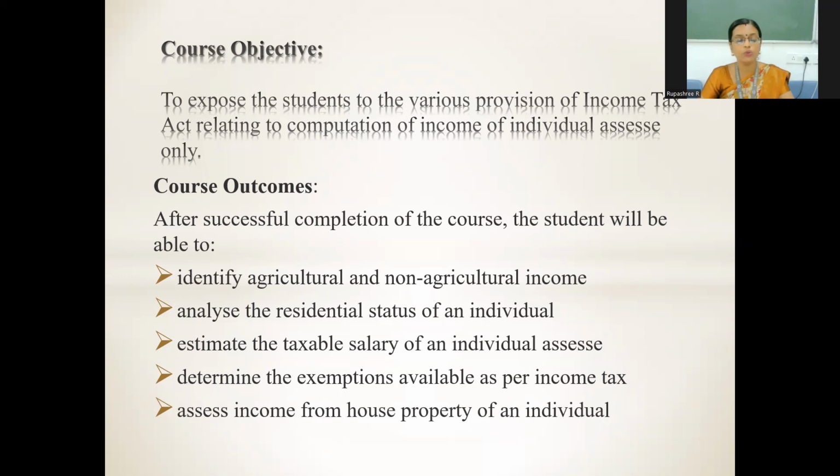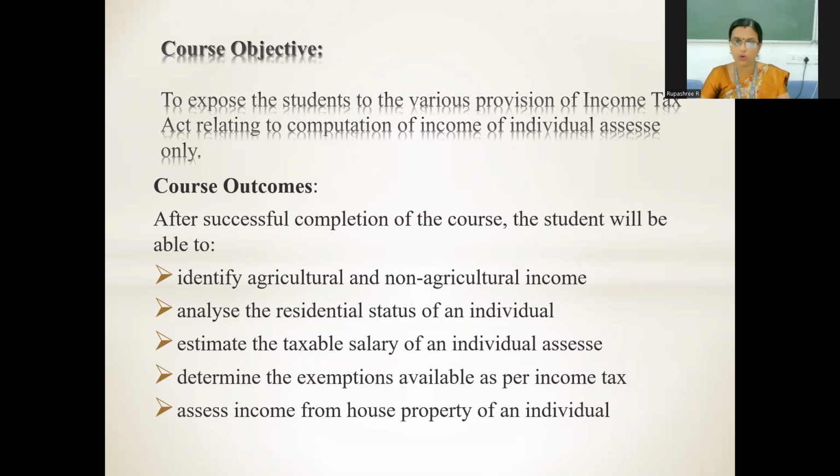And at last, you will also be able to assess the income from property of an individual. Now, it doesn't mean that only salaried people pay taxes, but people who own a house also earn income in the form of rent from the house property. How these house property incomes are put to tax and how much you have to pay varies depending upon the municipal value and various other values that are given.